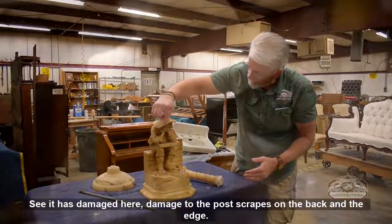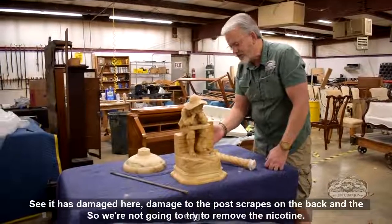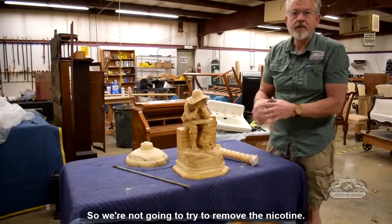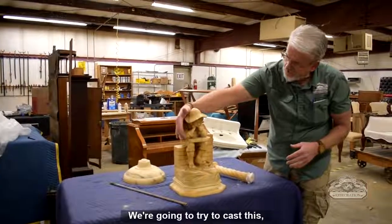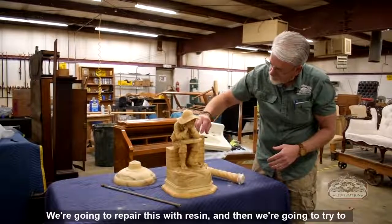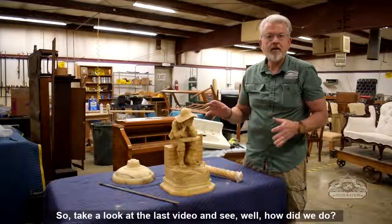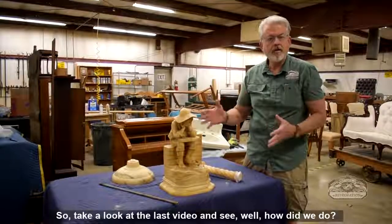See, it has damage here, damage to the post, scrapes on the back and the edge. So we're not going to try to remove the nicotine. We're going to try to cast this musical instrument piece. We're going to repair this with resin, and then we're going to try to color it to match. So take a look at the last video and see, well, how did we do?